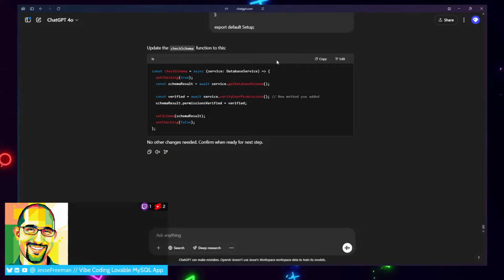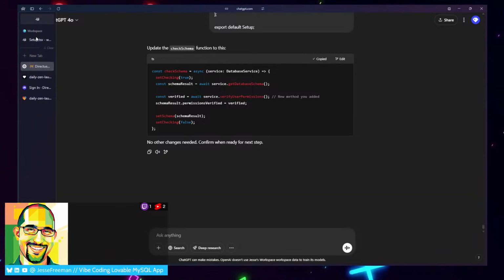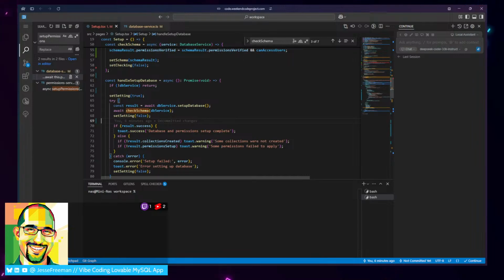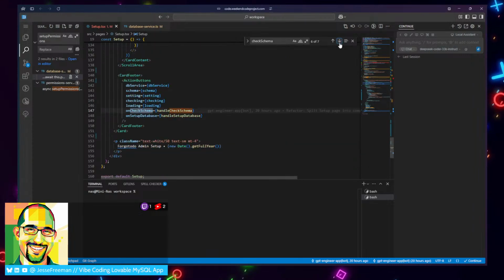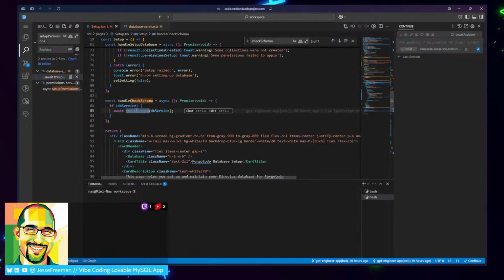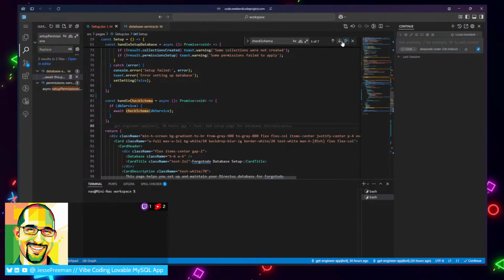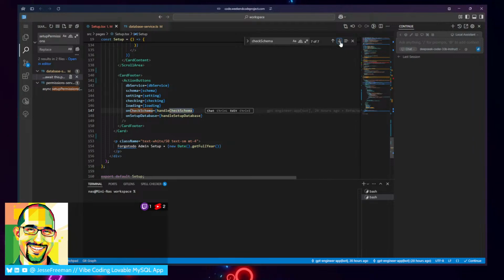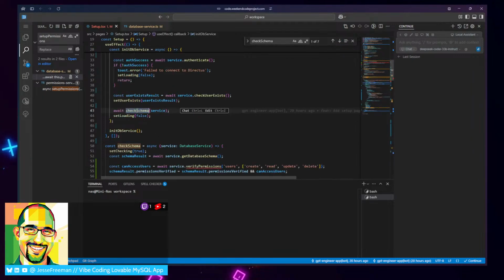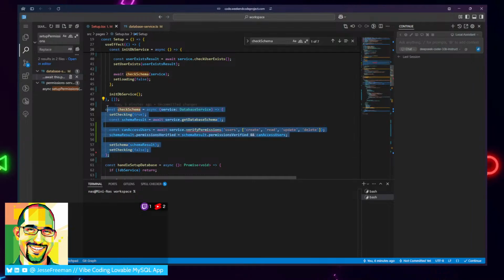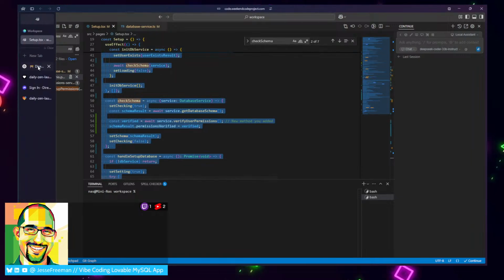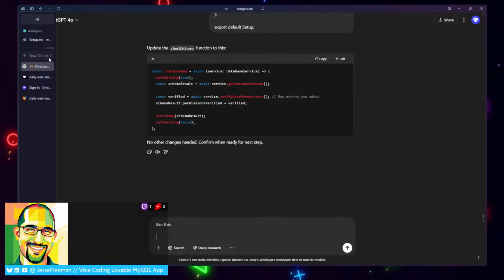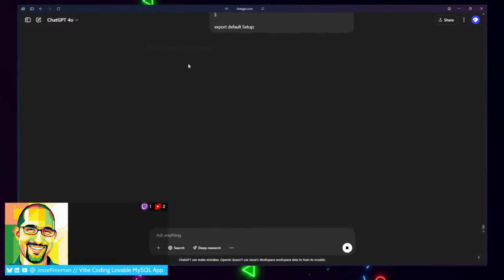Update the check schema function to look like this. Handle check schema. Let's go to the check schema. What? Wait. Check schema, handle check schema, check schema. All right, here we go. Like this. Yes, that's correct.